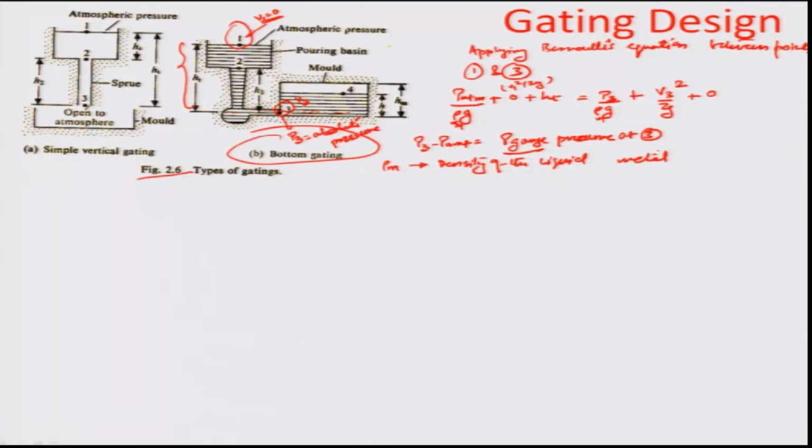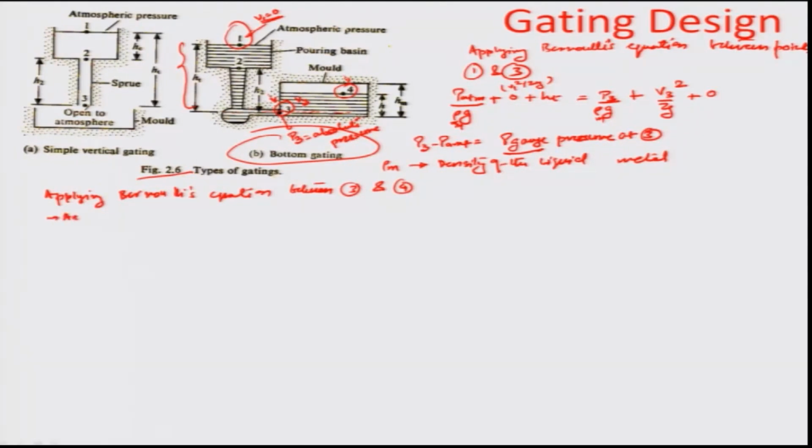So if I now apply the same equation once again, applying Bernoulli's equation now between 3 and 4. Basically we have one point here, 4, right about here, and the point 3 that we have just calculated. So we have to do an energy balance between point 3 and point 4, and we make some assumptions here.